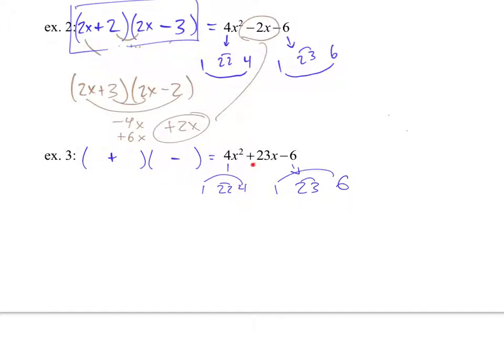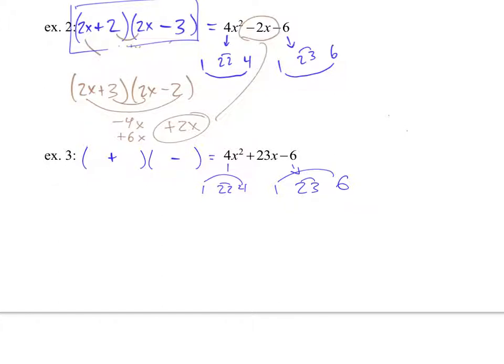Now if I go to my middle, I get this plus 23x. So quite large, right? And some of you might actually be looking at some of these numbers. How could these numbers here combine to get me a 23? So after you've done a bunch of these, you start to see patterns and stuff. But I want to have a really big thing here. So what do you think? 1 and 4, 2 and 2? I'd try the 1 and 4. Where do we want the 4 if we need to get a positive 23x? Do we want it over here or over here?